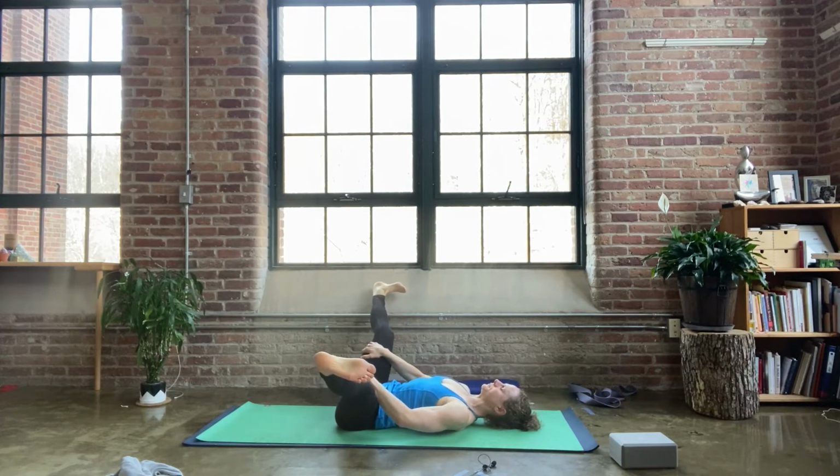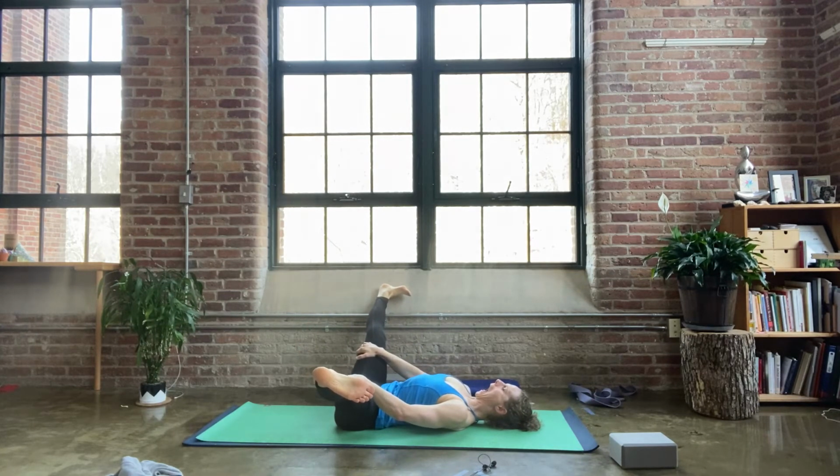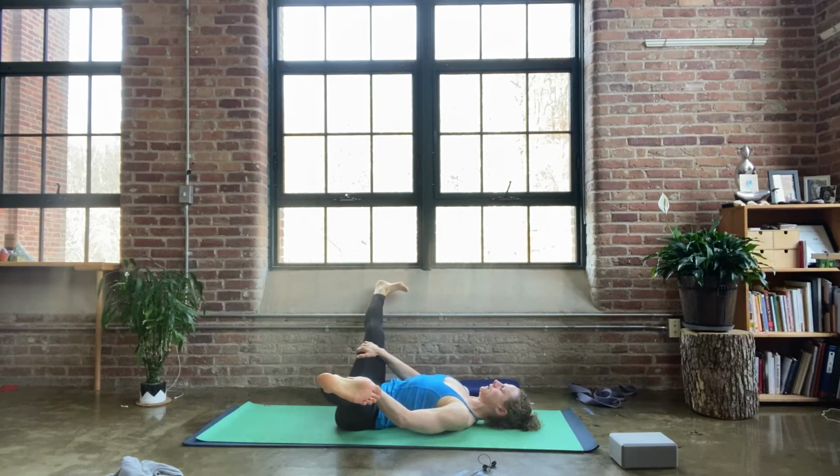3, 2, and press into your feet. And stay. Press into the hands with your thighs. Draw the hands back towards your heart. So there's a little tension right there. Reach into the feet.